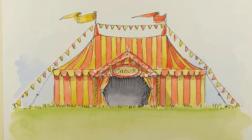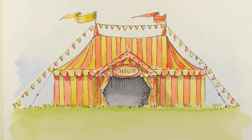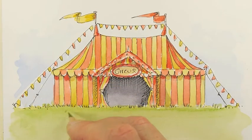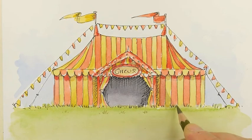So these are Caran d'Ache Prismalo 2 pencils that I've had for a very long time. I've had this set since I was at art college, so these are probably 20 years old, but of course I replace the pencils every now and then. And I've just used these. So these are actually watercolour pencils. Maybe I'll do a thing on these one day.